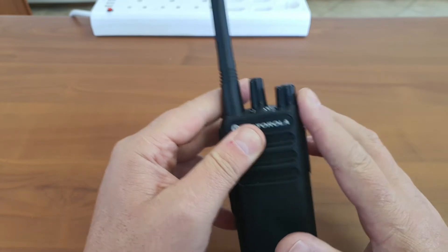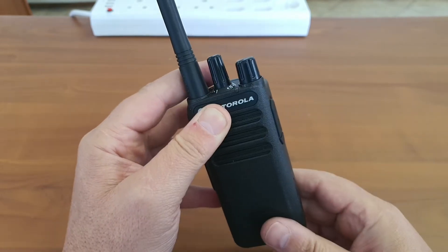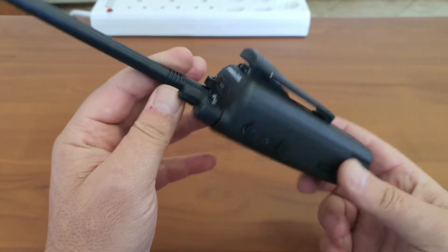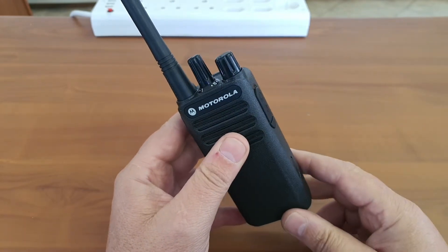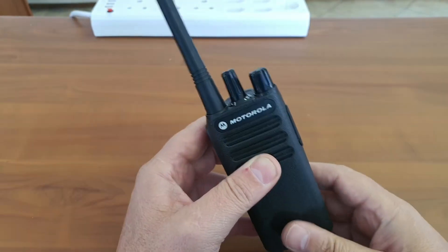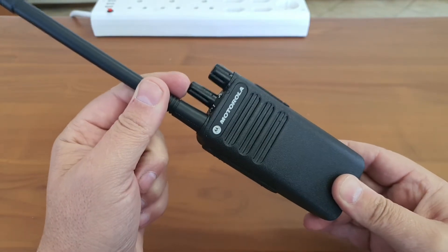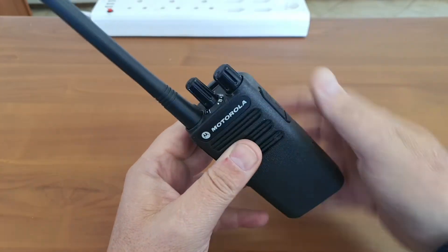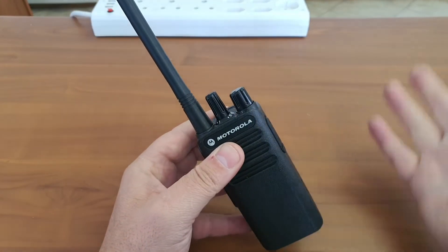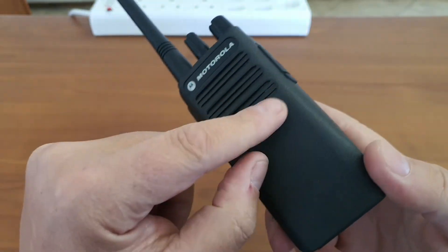I do not like this knob being so close to the edge with no protection on it. It seems that by raising the knob they've actually gone backwards in design. I don't see that as positive. The channel switch is very long — I don't have an inherent problem with that one. My big concern is the volume control, as you could really damage it when the device drops and falls. It seems to be a magnet for the ground.